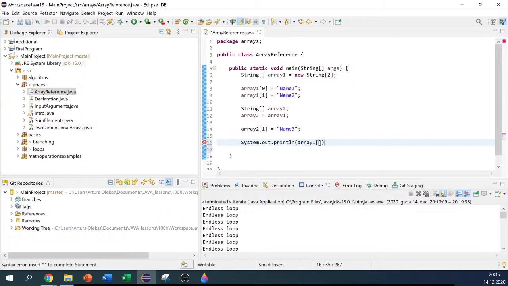Array 1, the first array, and here you can see that we changed the second element of the second array.